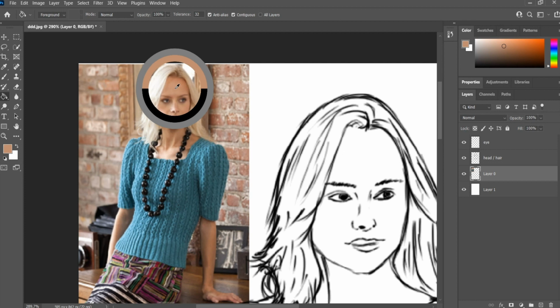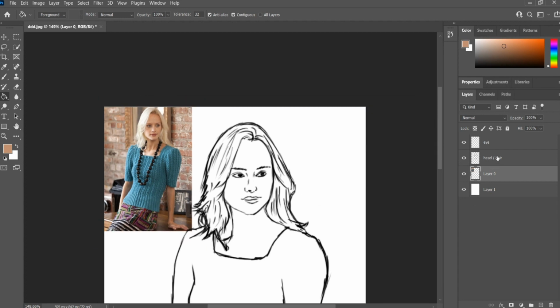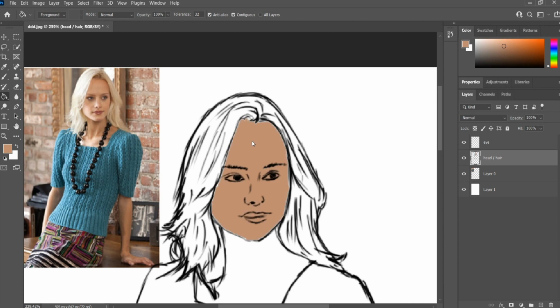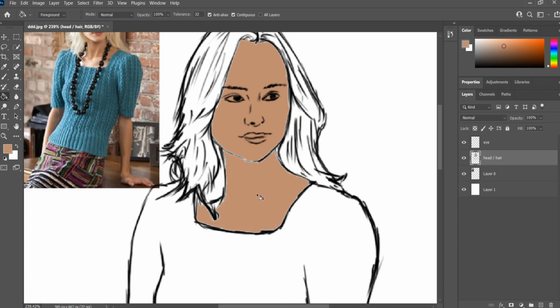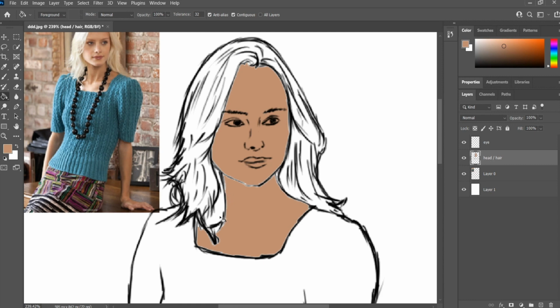I'm using the eyedropper, holding Alt, and it will select for me this color. Okay. I'll go ahead to head stroke hair, and then just click that. Click the neck, and then I'll just leave it like that, because this part here is the hair.